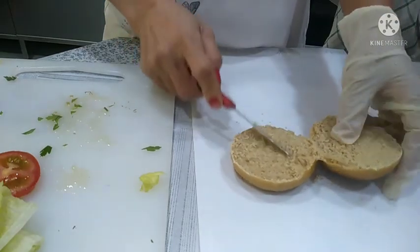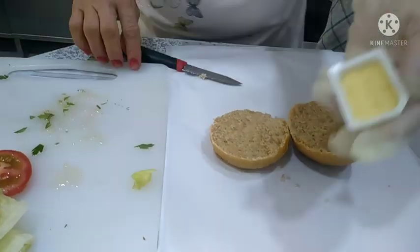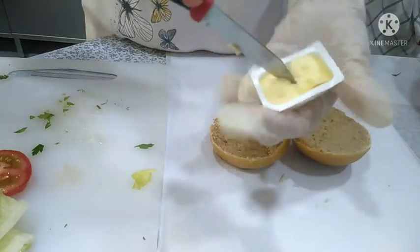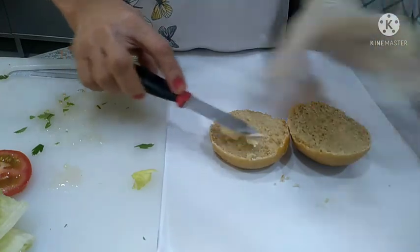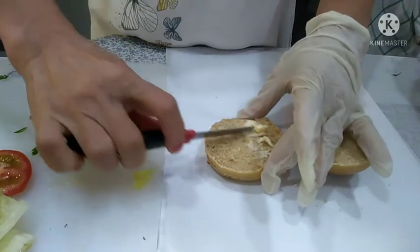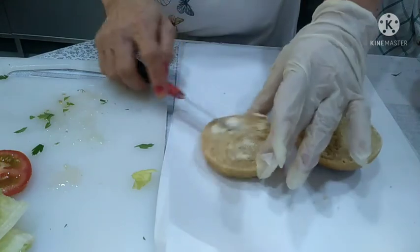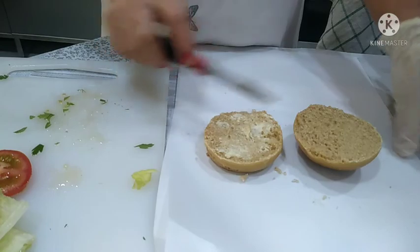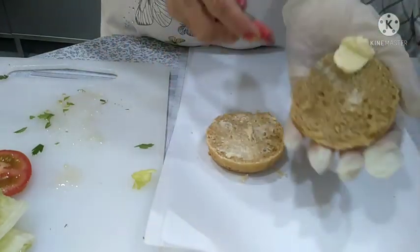So guys, first we also put butter. I put some butter. I'm using this Lurpak butter for our bread, so your bread will become more tasty. This one, guys, I didn't toast because this is fresh, homemade bread.